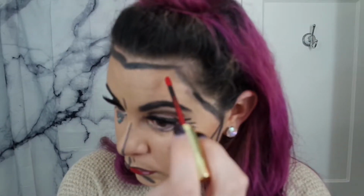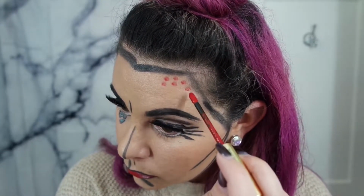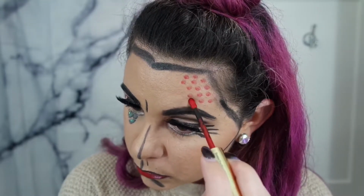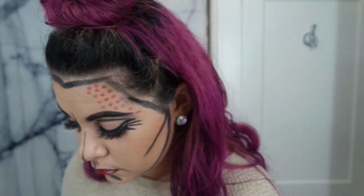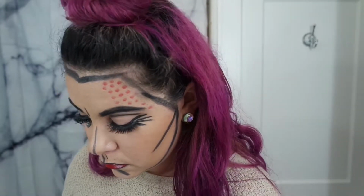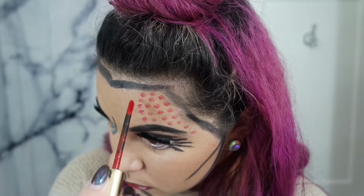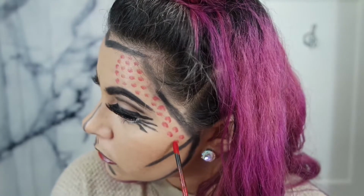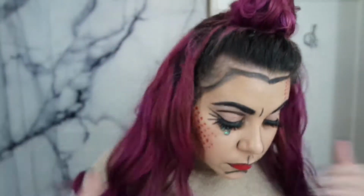Then went on to do one side of my forehead, and I did bring that down to the top of my cheekbone a little bit just to give it more dimension. You could add as many of these dots as you'd like. You could put them all over, just on half your face. You could use white. I chose the Fly Girl because I thought that was really fun.